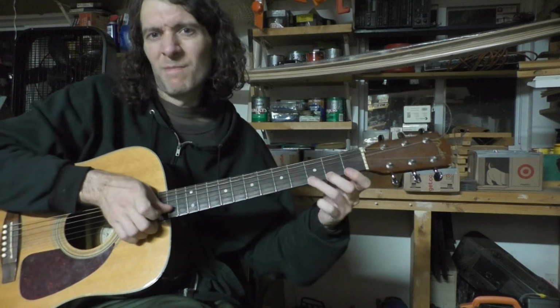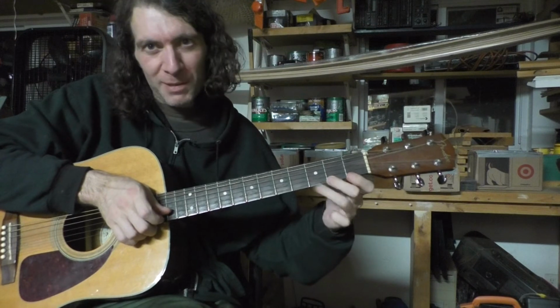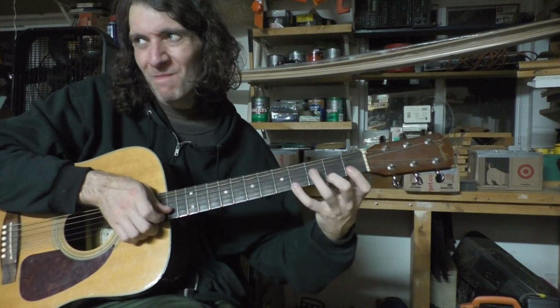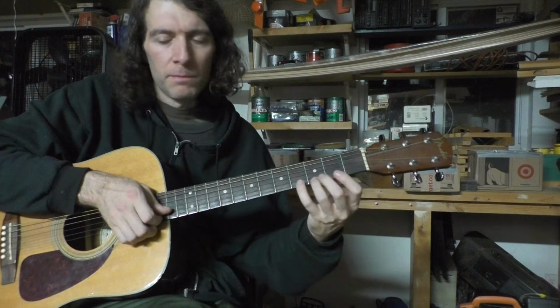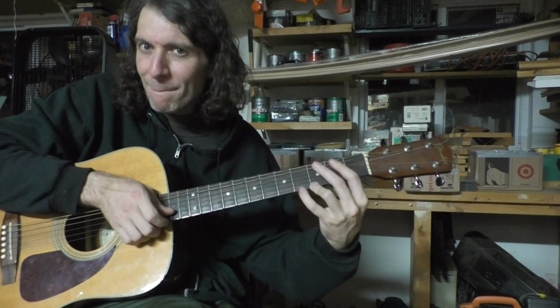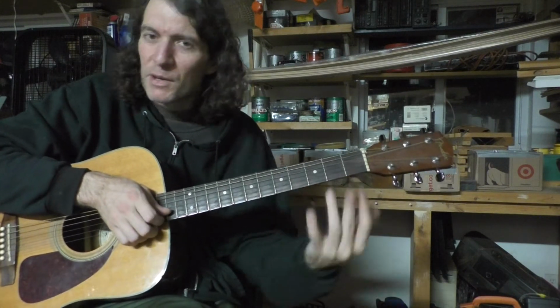Here's 2 and 3. I can't do that for long, but I'll be able to do it longer tomorrow. Here's 2 and 4. I hope you're trying this. Here's 3 and 4. I can barely do it. I used to be able to do it very well, but I don't practice anymore.